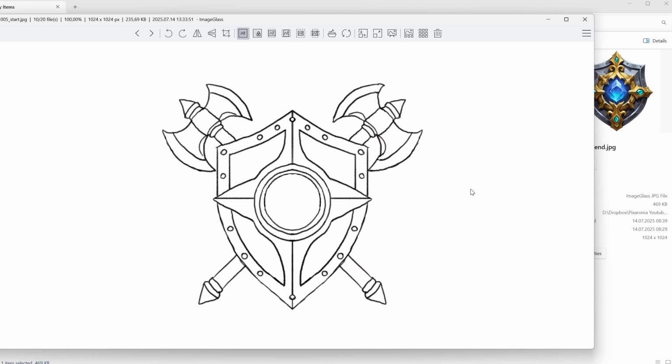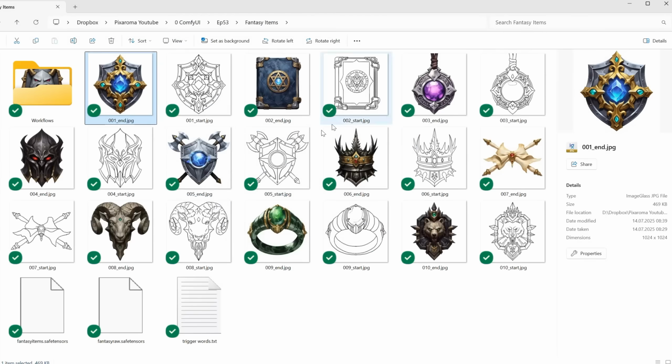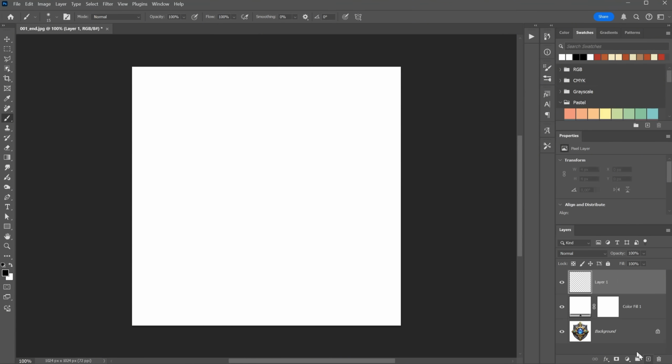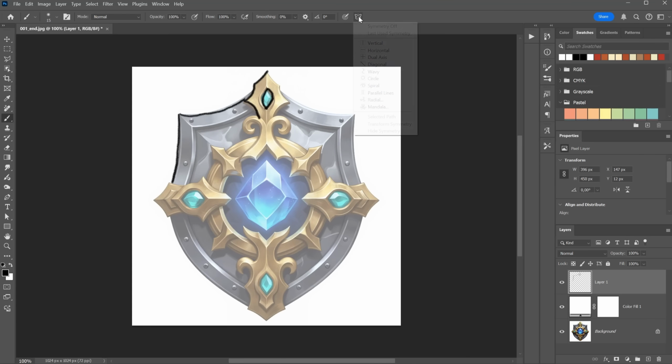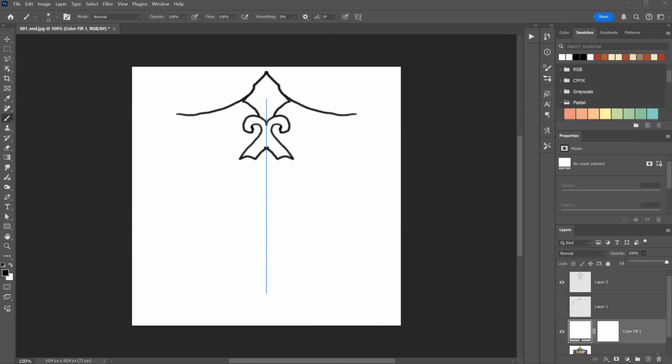I used Fluxmania to generate this type of digital painting icon. To create those pairs, I had to think in reverse to make it easier for me. I opened Photoshop and this icon that I liked, then I created a solid white background on top, added an empty layer, and reduced the background opacity so I could still see the icon faintly. Then I used a black brush and started painting over it. If the design is symmetrical, you can use symmetry to sketch it faster. At the end, you just export the sketch.